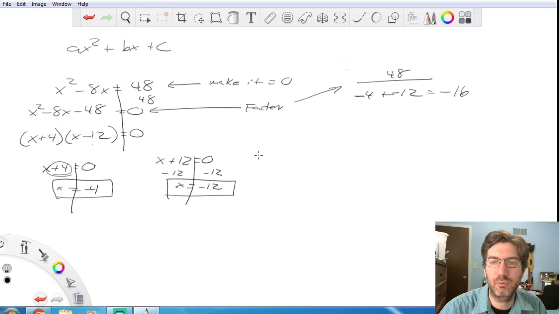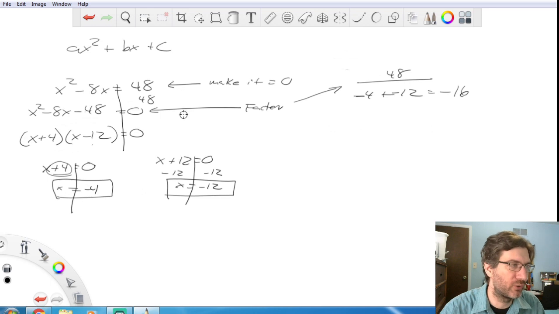That's why I think it's probably a typo. Or I put it on there specifically saying that, hey, some of these you can't do this way. I don't remember what I was thinking when I typed it up. But you wouldn't want to graph this probably and count out to like negative 48. That just probably isn't the way you want to solve this.